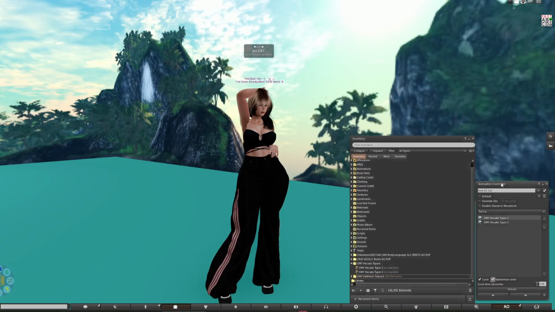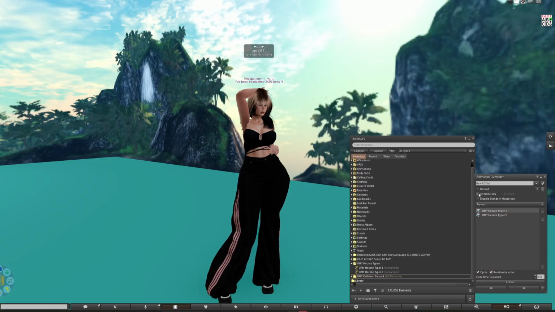We've pretty much done all we want. You can override sit, so when you're sat down in the chair, it will override into your sit animation. We only have a sitting on ground animation for this one, but if you have override sits, when you sit in a chair, even if it has animations, it can override those. So do bear in mind, if you're wanting to use the furniture, you might want this one off, or at least turn off your AO.